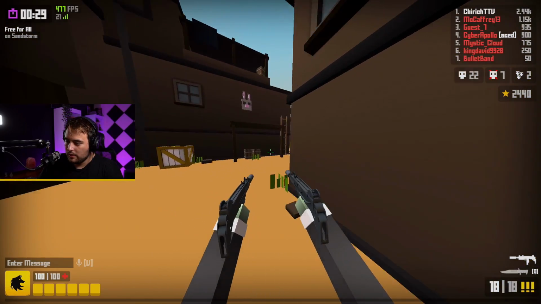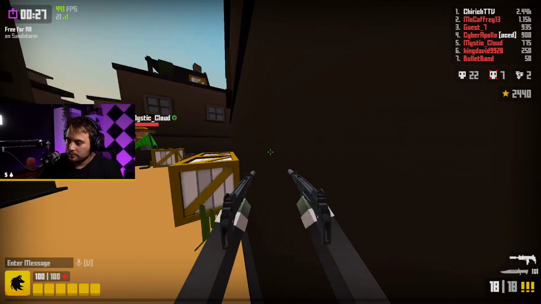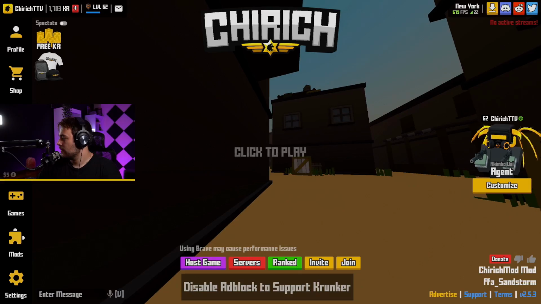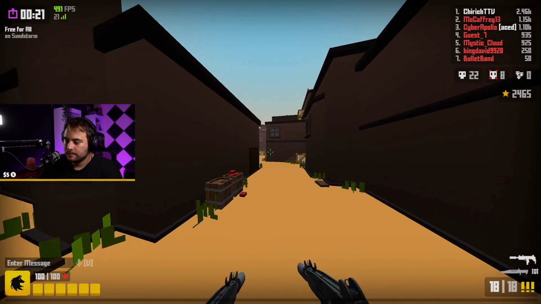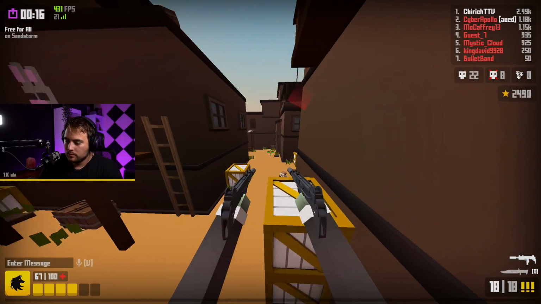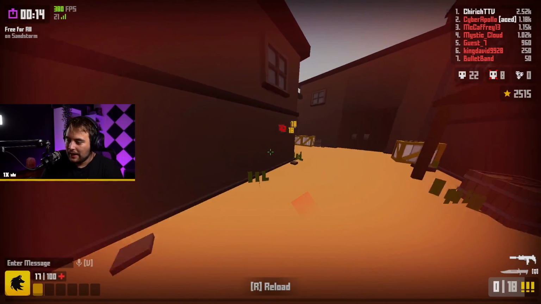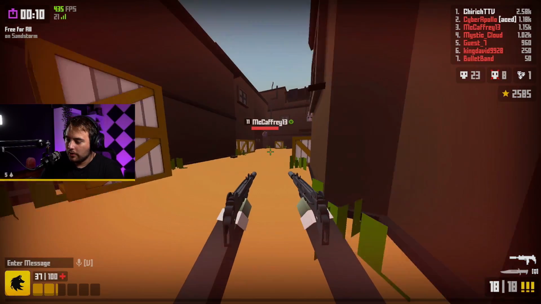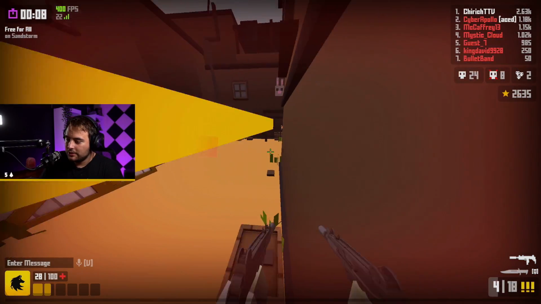You try to stab me? No, no, no. Oh, yes. This is what wall jumping was made for. Everything that just happened.